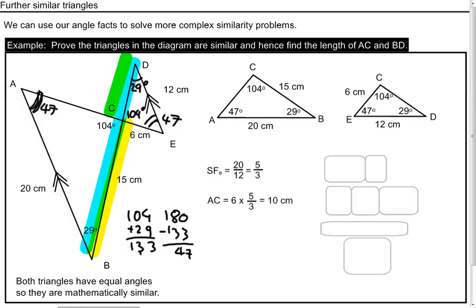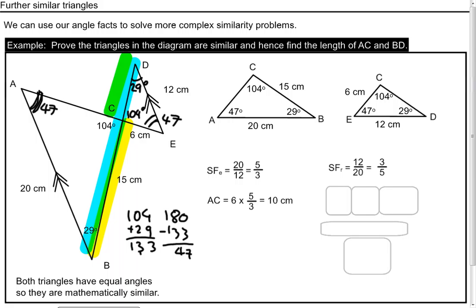So, CD is on the smaller of the two triangles. So I would be finding a scale factor of reduction. Again, using the two corresponding sides, like so. And that would give me a scale factor, once I've simplified, of 3 over 5. Notice it's the enlargement scale factor flipped.